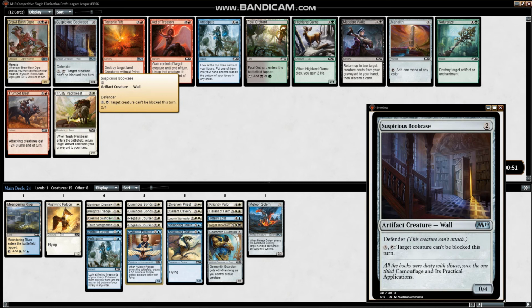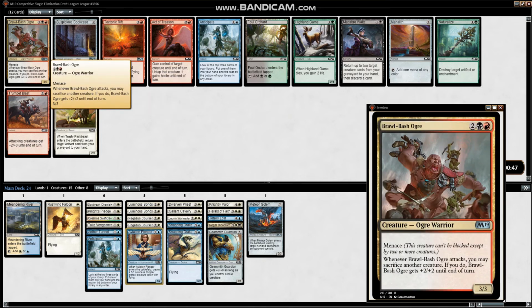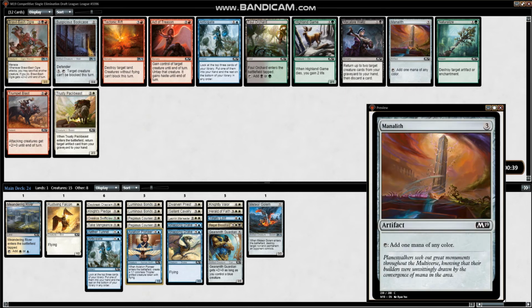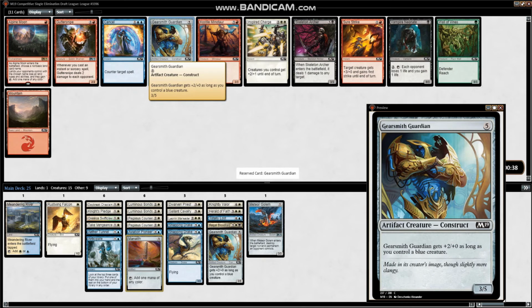Suspicious Bookcase is nice. It definitely pushes the evasion path for us, but it might be a little too slow. Man, we are doing really good with flying. Maybe we just go with the Manolith to help fix for the vampire to make sure it's not stressful to play it, because we really want to see that guy hit the board. Another Guardian is not bad. Another 5/5 for 5 would be.